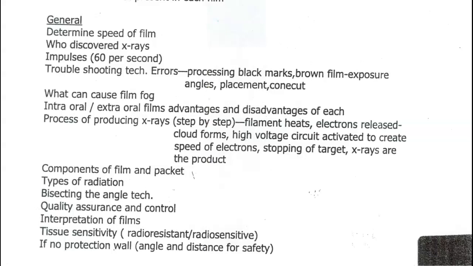Placement errors, that's going to be things like missing the apex, and not having the correct tooth. You could have that as missing the crowns. Those are your placement errors. And then cone cuts, make sure you know that cone cut is not an angle issue most of the time.